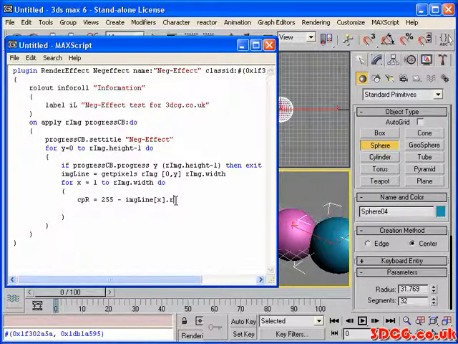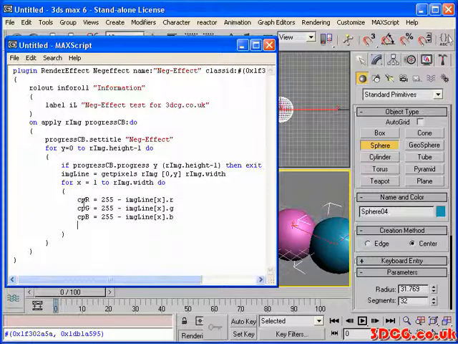And if we just copy that whole line, we'll do the same, just adjust the values for the red, green and blue, for the green and blue. So this will become G, this will become B, this here will become G, this here will become B. So at the moment we're just getting the R, G and B values, taking them away from 255, and the CPR, CPG and CPB will store that value. Okay, and then what we need to do is set the pixels that we've just got back to this new colour.